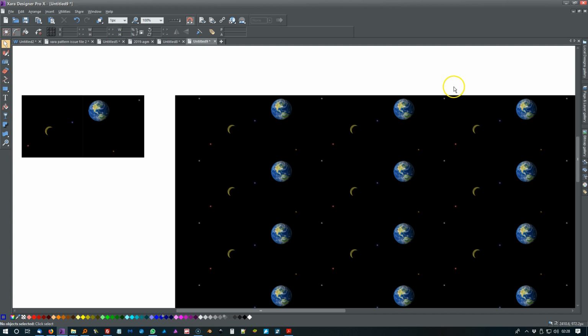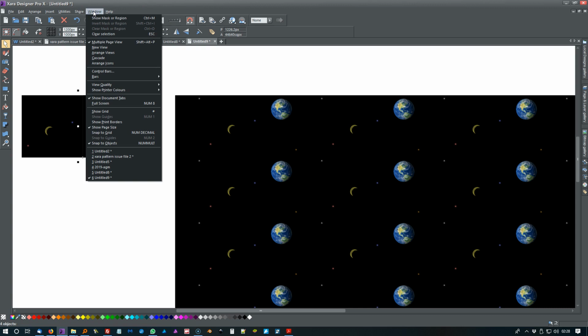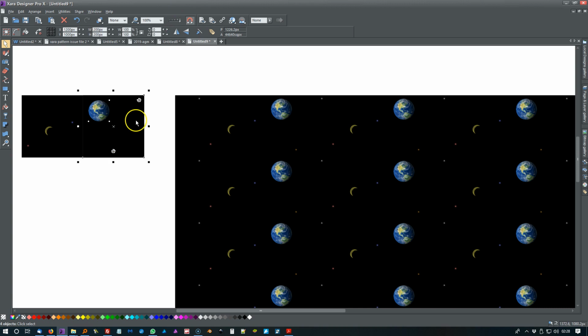I find with repeating tiles that they tend to be either all horizontal or all vertical. One of the ways you can change that is to press Control K to clone it. By the way, my window is set to snap to objects, up here.